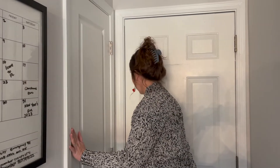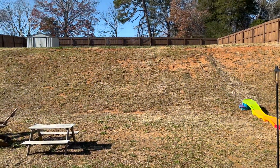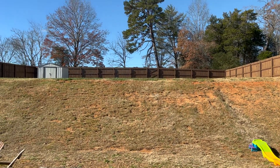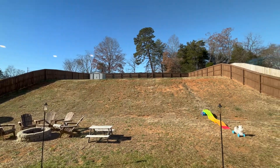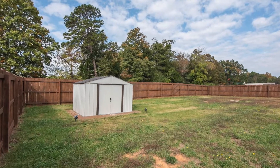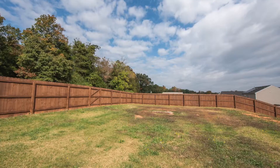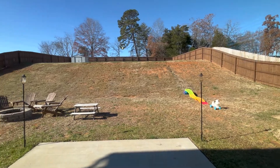I told you guys, tons of storage. And a two-car garage. I love the backyard space — you have this nice little patio with plenty of usable space and there is a fire pit. Side note: the playset, the trampoline, and storage building actually stay with the home, so we've saved you some money there. You have an incline and then up to the backyard flat again, so you've got play area, a sweet sled-and-hill, and then some more play area.